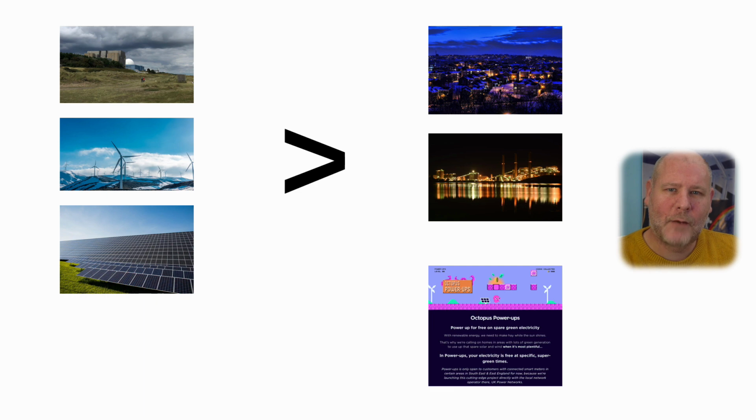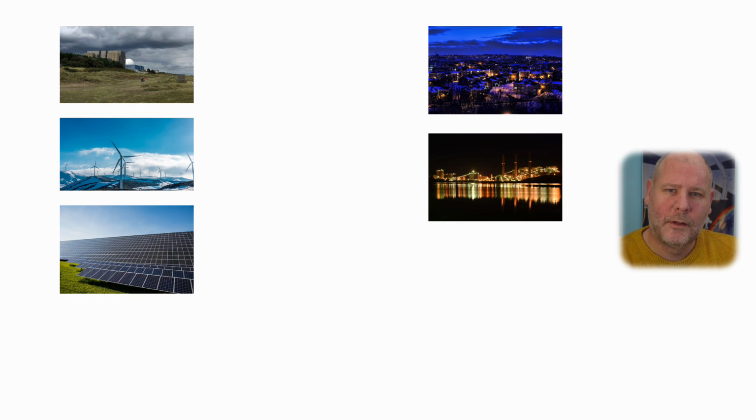So instead, when we're thinking about the amount of money that we're saving, we really need to think, how much would that electricity have cost if we'd bought it cheap overnight? That's the amount that we're actually saving. So this is scenario one. Supply is exceeding demand because of excess renewables. But scenario two is when that situation is the other way around.